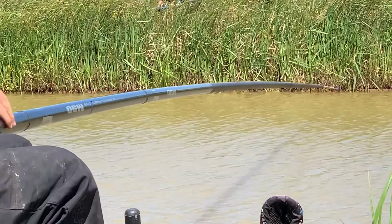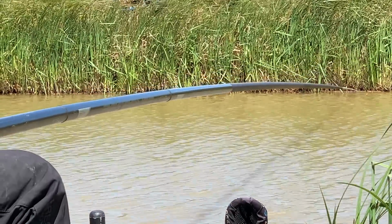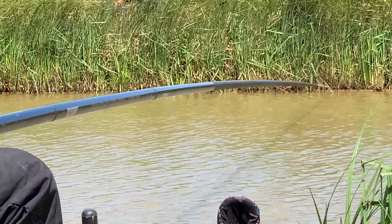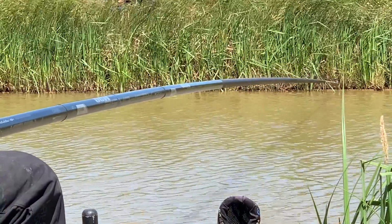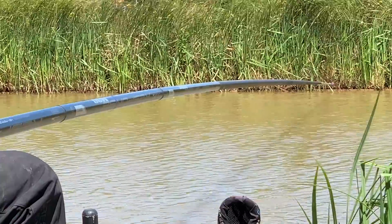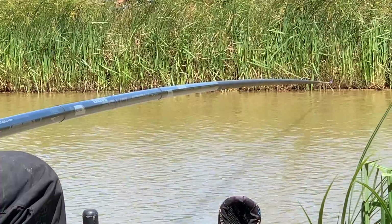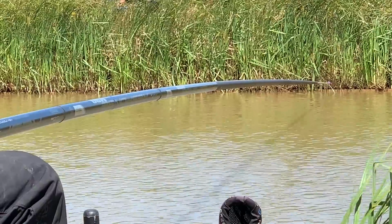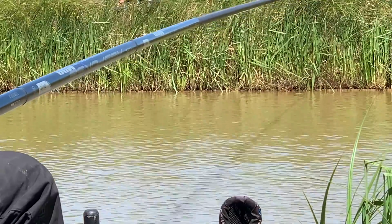Take your time. Try not to bounce your bait out. And when you come to the end of your pole, I'm in line with that car on the far bank. Hold your pot in the water. Don't tap it out. Release it, lift it up. Now you're fishing straight away then. So just drop your back shot so the rig doesn't move. So what you're looking for now is any sharp dinks, slight indications of a bite. Just give it a lift. Missed that one.